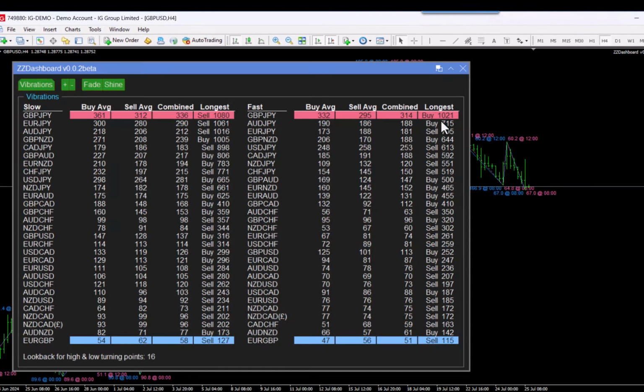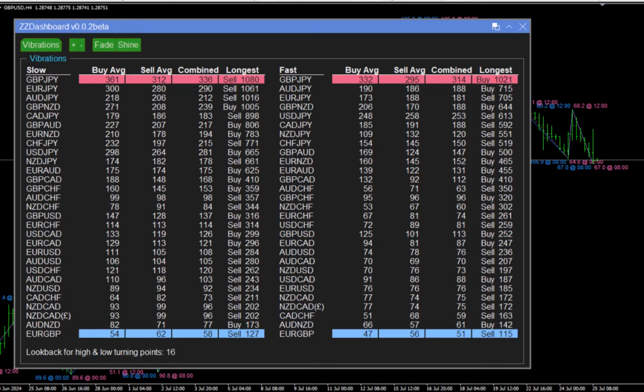And here it is. At the moment, it doesn't have an official name, but we could look at it as the trend analyzer. What it does is it says, okay, let's look back at the zigzag legs. In this case, we select 16 as the look back for the legs, 16 legs back.